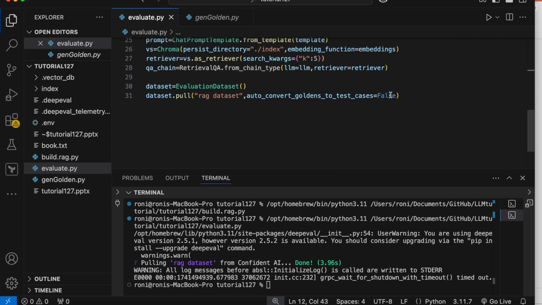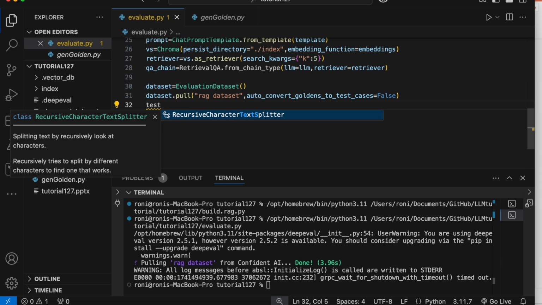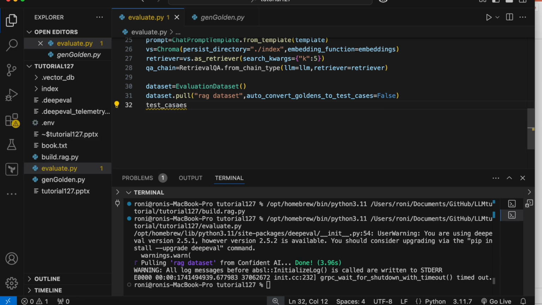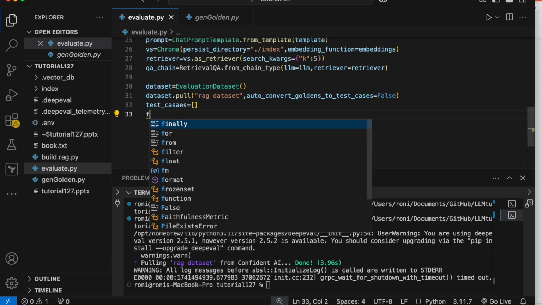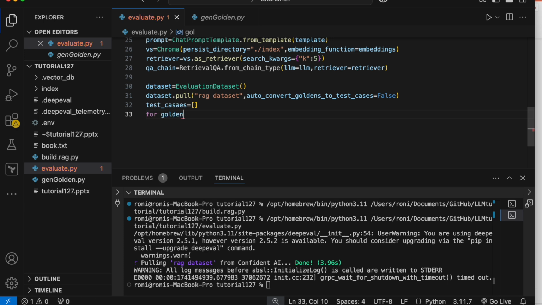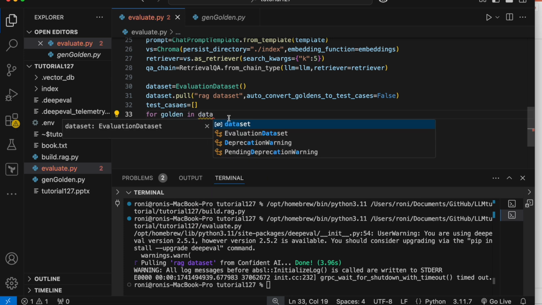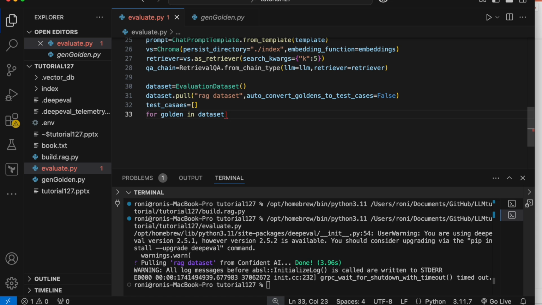Fine, done. So now I'll build the test cases. A test case collection is basically a list, so I'll write test_cases equals a list. Right, done. Now we'll build our test cases. First I'll run it for two. So for golden in dataset up to 2.